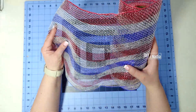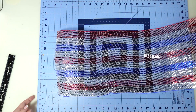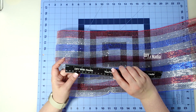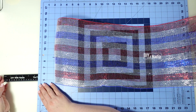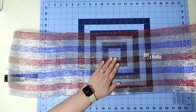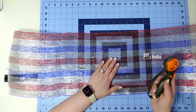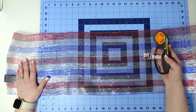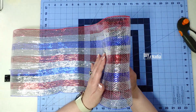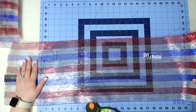Now it's time to cut our gorgeous red, silver, and blue deco mesh into 30-inch strips. Since our board is 24 inches with the sides making it 25 total, I grab a ruler — I need five and a half inches from the half already there — and cut at 30 inches at the end. If using a heat tool, go in between the lines for a smooth cut. I tend to use the rotary cutter to avoid the smell from the heat tool. I'll cut 18 strips of this 30-inch mesh, rolling each gently and setting it aside.